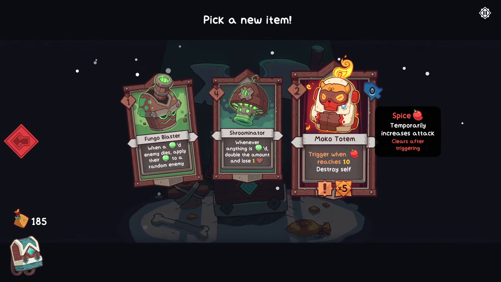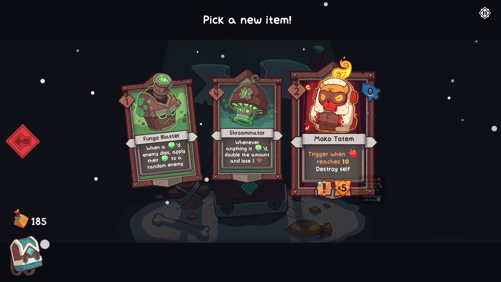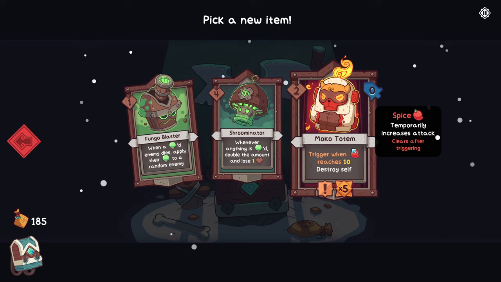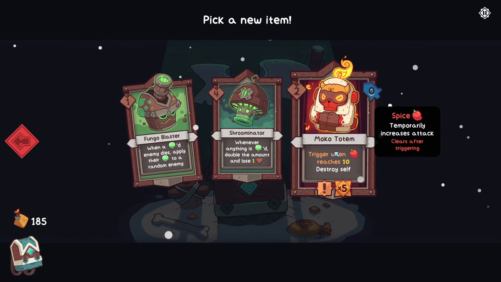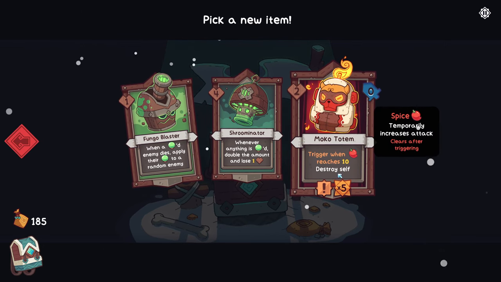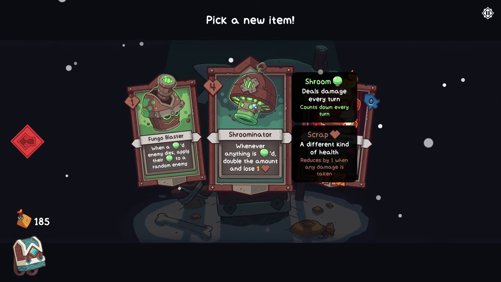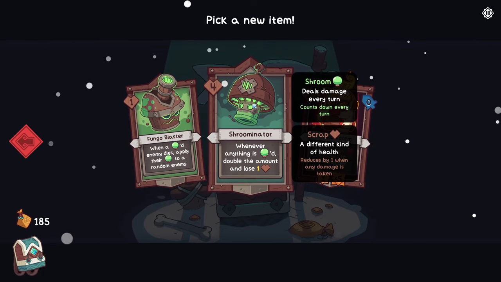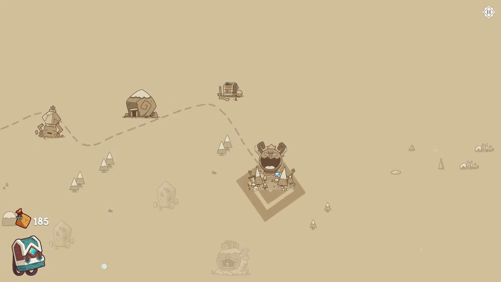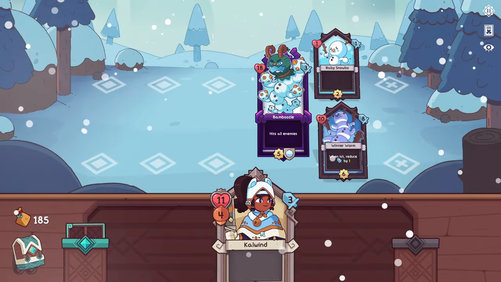Moko Totem. Trigger when 10 spice. When spice reaches 10. Destroy self. Oh, I see. So when it has 10 spice, it will destroy itself 5 times. Unfortunately, we have 0 spice in the deck. Shrewinator. Sure, I'll take Shrewinator just for the fact that it can take 4 hits. That's already good in my book.